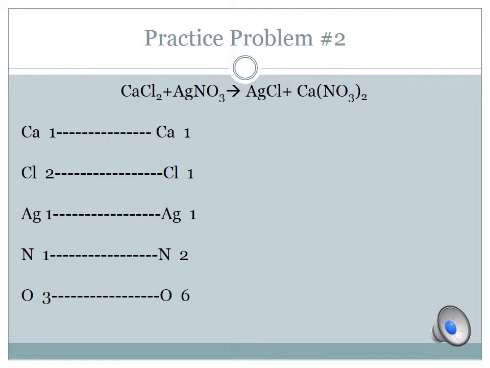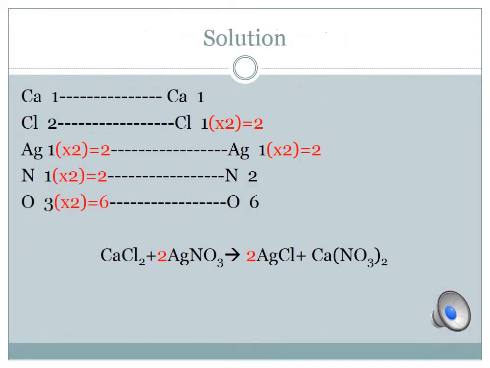So if we put calcium chloride with silver nitrate, we get silver chloride and calcium nitrate. However, this chemical equation is not yet balanced. As you can see, we listed the elements from both the reactant and product sides with how many atoms each side has. For this specific equation, we need to have the atoms of nitrogen, chloride, and oxygen be equal. So again, we multiply each of these elements by the lowest whole number ratio.